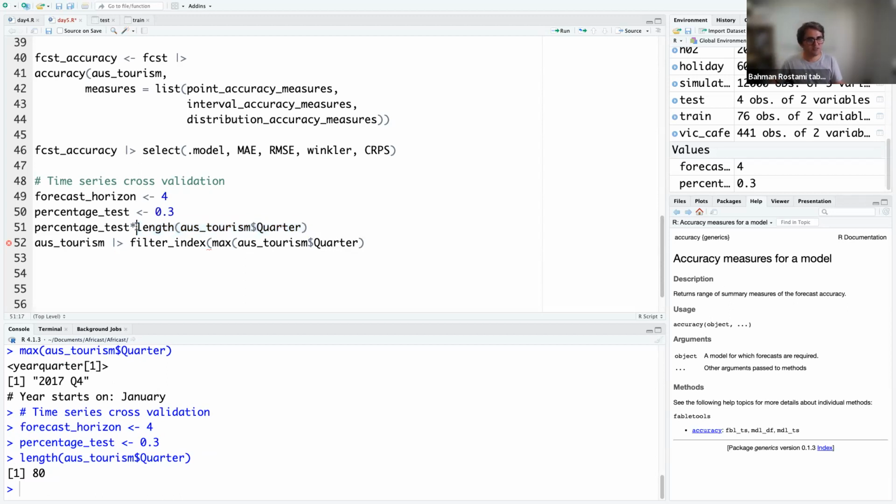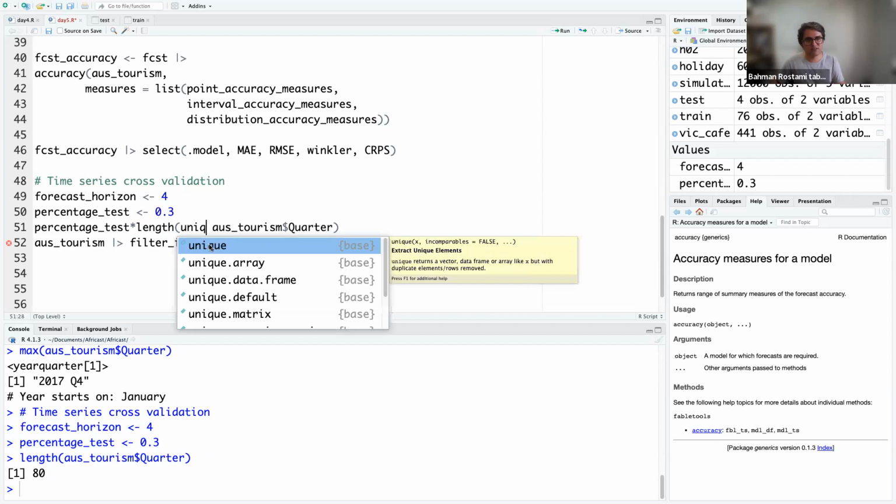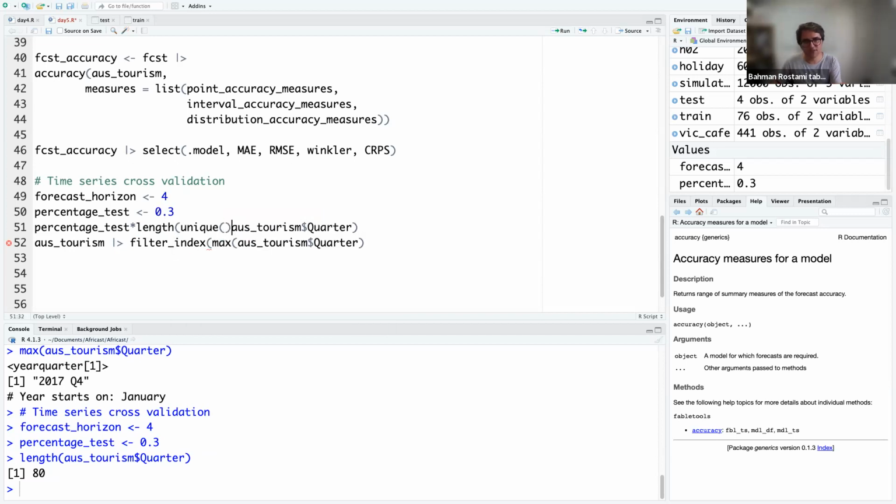And I actually need to use another function here because sometimes I want to write this code that works for many time series as well. So if you just do that and you have many time series, that wouldn't be correct. So I need to actually take the unique of this, because if I have many time series, the index repeats, but I want just one of them, so I take the unique part of that. So this sounds a bit complicated, but you can also go through it step by step and produce it.